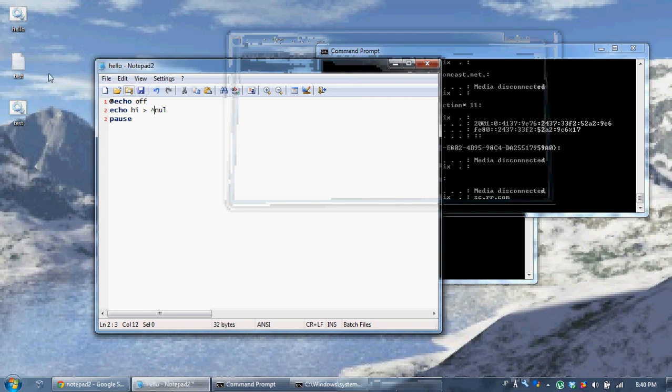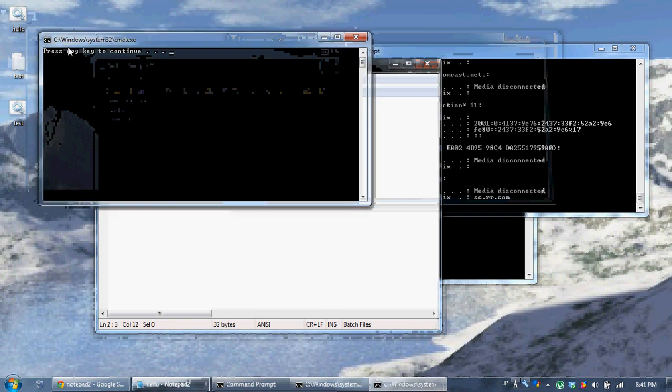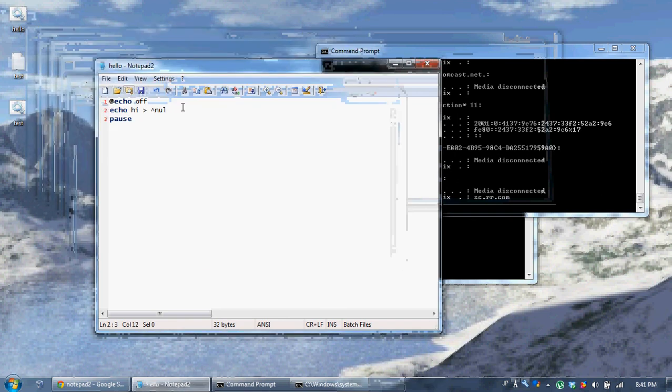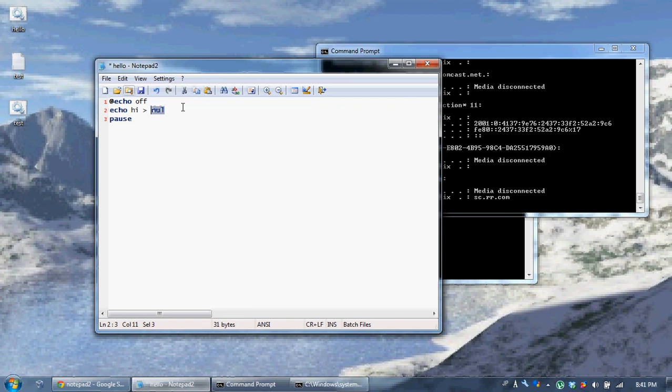If we put one of these before it, a caret, or not a caret, whatever it was. Just let me show you something real quick. You may wonder what good is it to send the output to nothing. We could say something like this: echo hello world, send the output of pause to null. And then before pause, we can say echo strike any key to proceed. Does proceed have two C's? I don't think it matters.